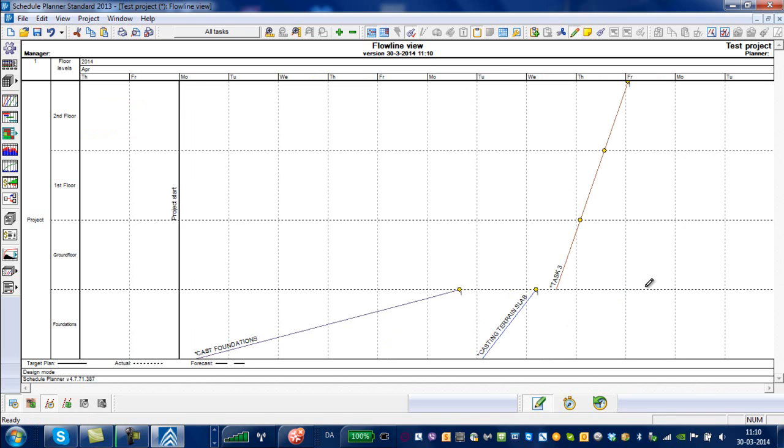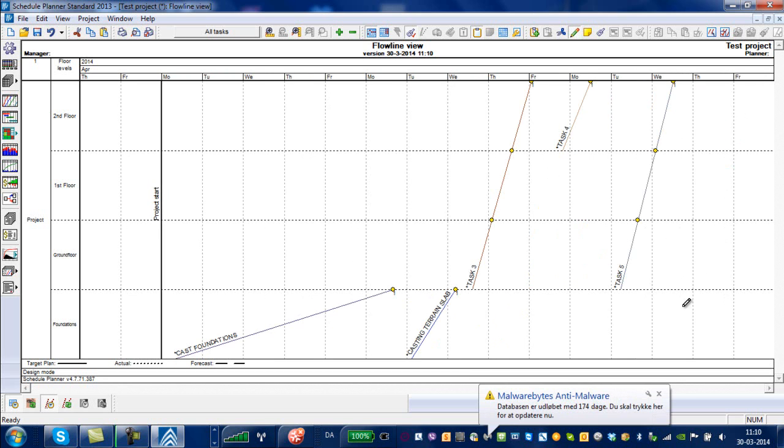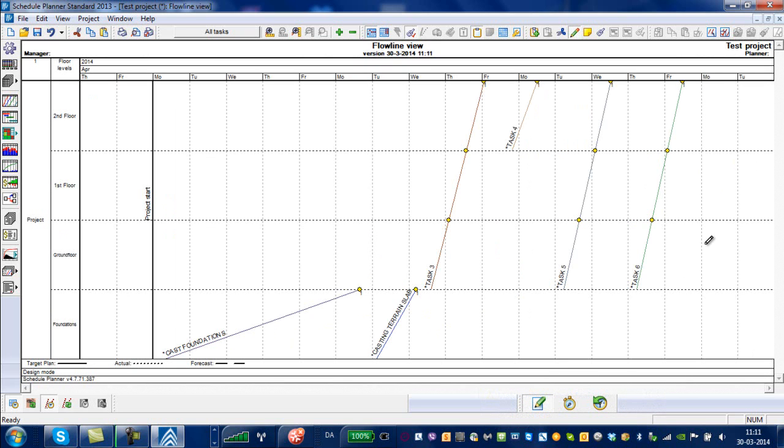After these are done, I'm going to put the roof on. So let's say I'm going to start the roof here, on the second floor. The roof is on the second floor level. And then when the roof is done, I want to do some brickwork. So I'm going to face the bricks like that. And after that is done, I am going to mount some windows on all the three levels.